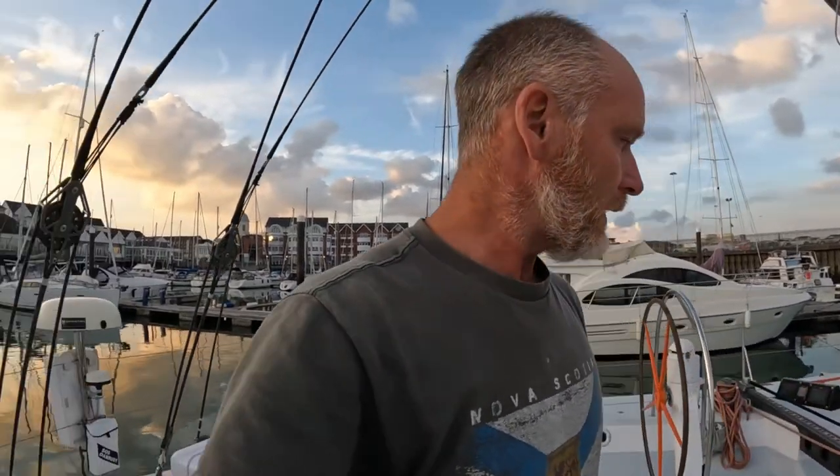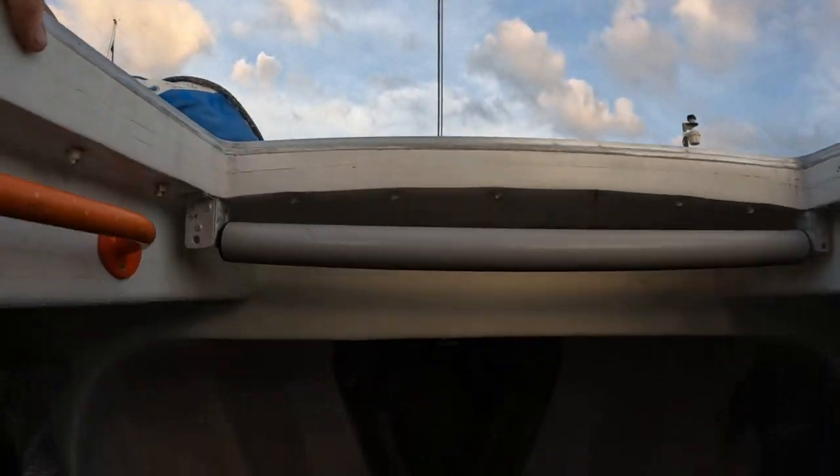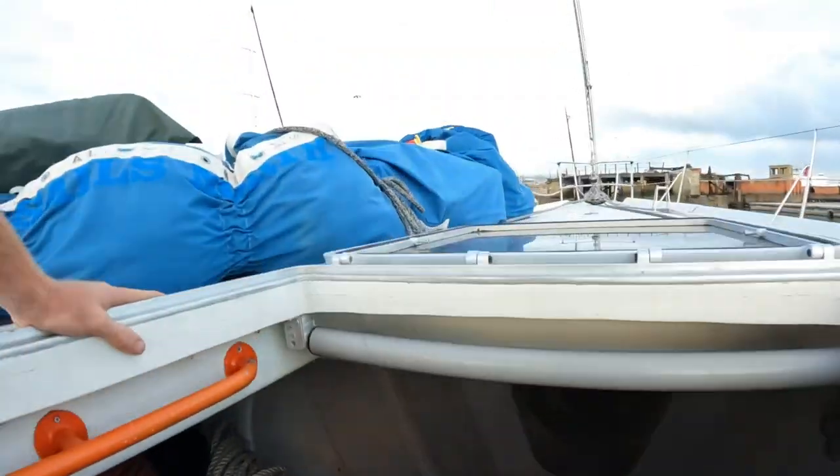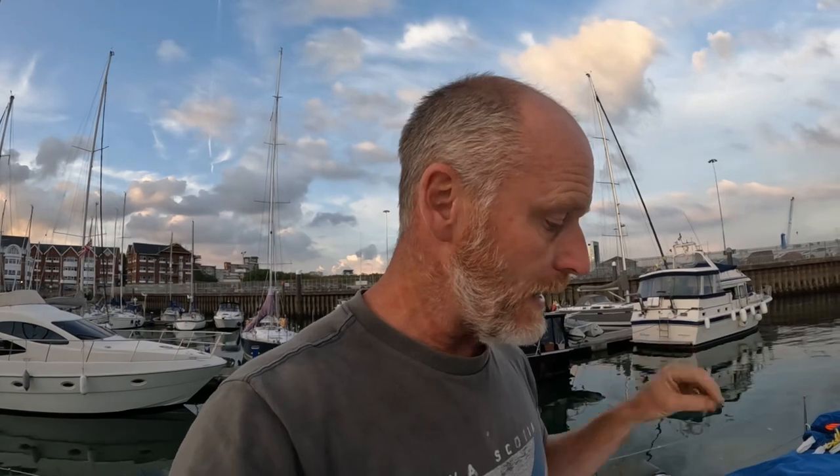We've also got electronics to deal with — the instruments at the mast are not working, so we need to look at those. Over here, the forepeak is empty at the moment. It was super bad in here with the paint having literally fallen off — the ceiling in there was coming off. I'm putting a single-pack paint in there, which isn't a great application for it because it gets moved so harshly with sails. Ideally it needs epoxy paint, but we also need the Kevlar covered because water is a natural plasticizer for Kevlar and makes it softer. So we'll get some paint on it to seal it for now, and later get someone in with a media blaster to strip it all off and start again.